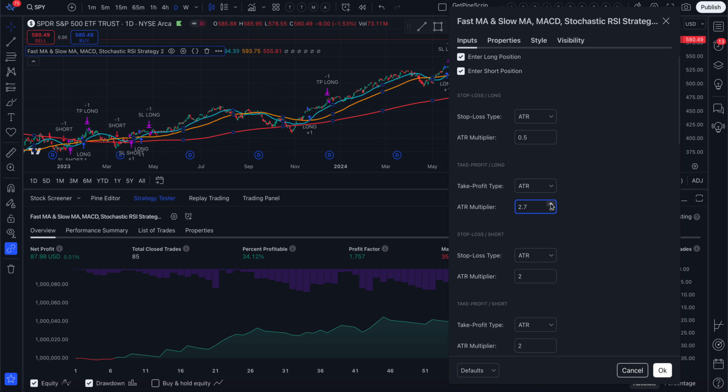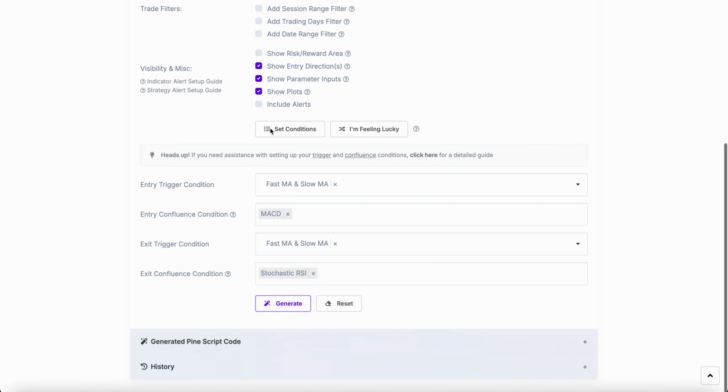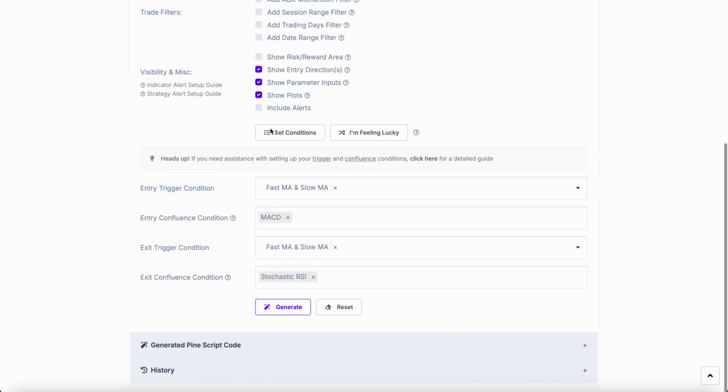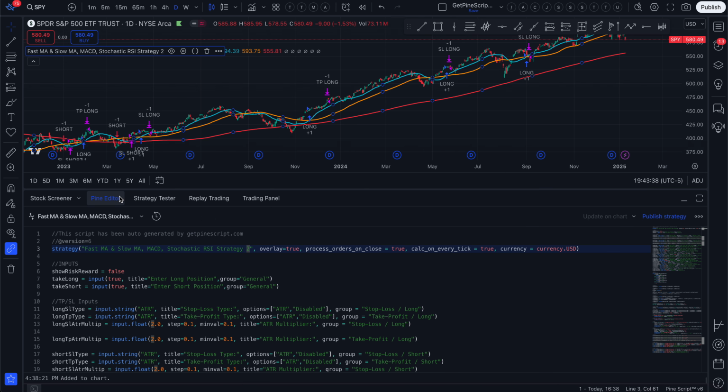So remember, we created this all from scratch just by selecting some options in the Get Pine Script tool. So you can do this. I think you get 3 free generations, and then there's a paywall. But if you are a coder and you are used to making strategies, this really shortcuts that whole process. So I'm really liking this. And again, let's take a look at the code for the coders out there. If you're not a coder, bear with me.